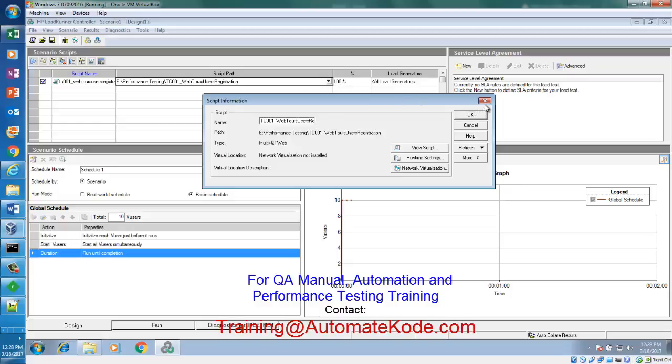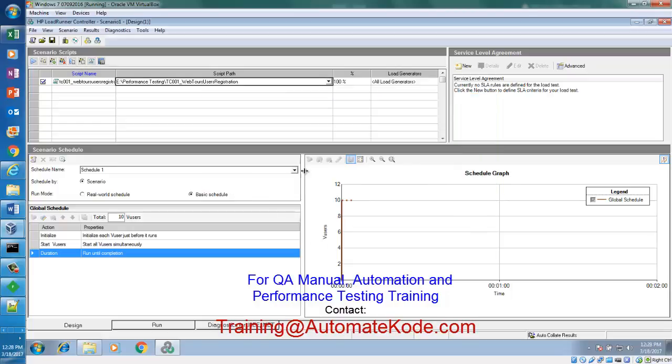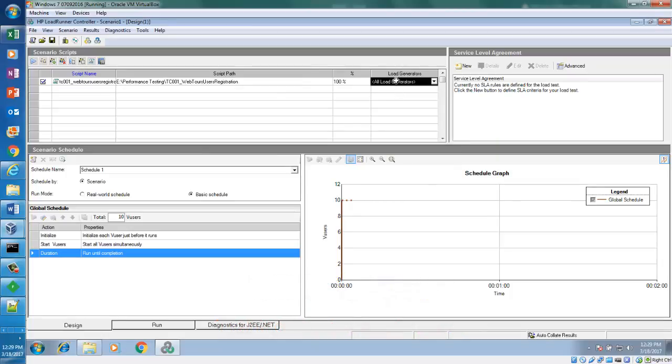Now, the final thing that I am going to take care of: when you are executing a test, when you are generating load, you will need some machines from where you will be generating load, right? If you want 100 users logging into that application at the same time, you need 100 computers.